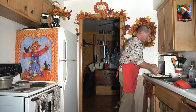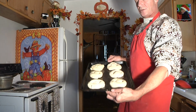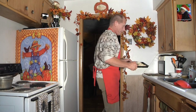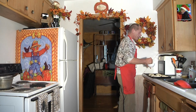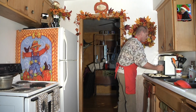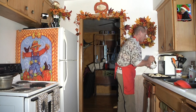Okay, now, move this over just a little bit. You can see how much more they puffed up after you soak them in the bath like that. And this is the way you make bagels also. You do the same thing. Now we'll take our egg wash, which is 1 egg and 1 tablespoon water. And we're going to just brush these lightly. This will aid in the browning of the pretzel.